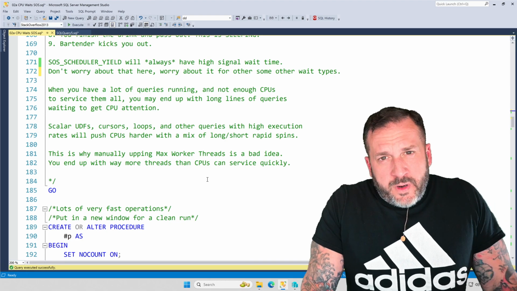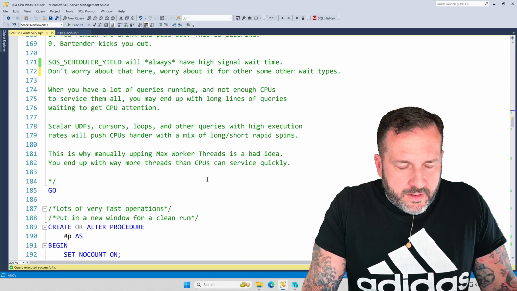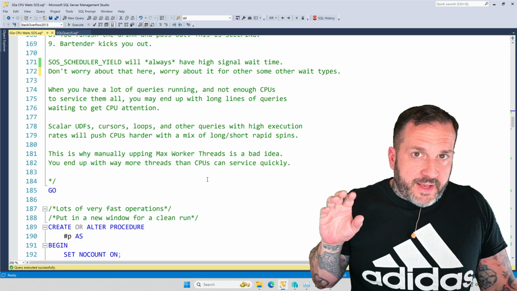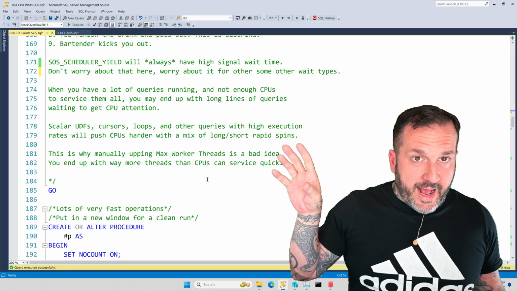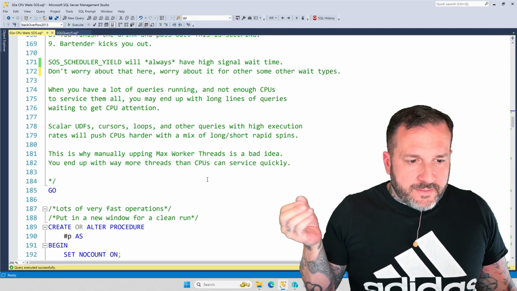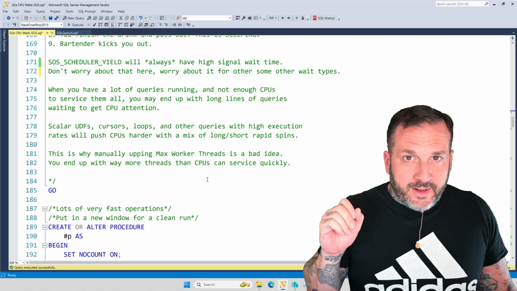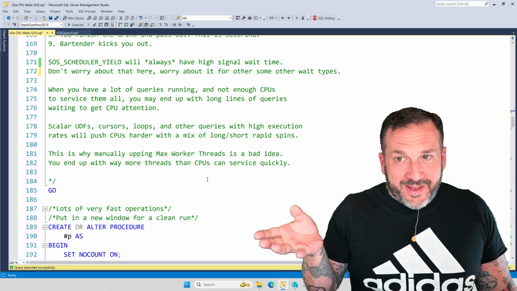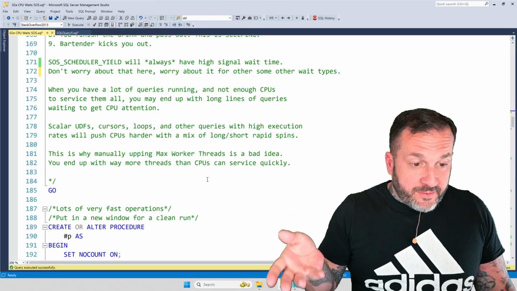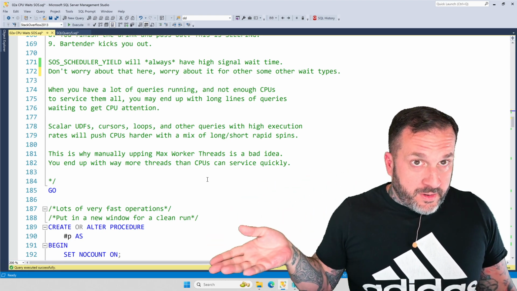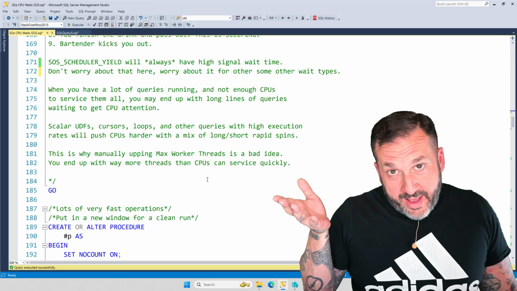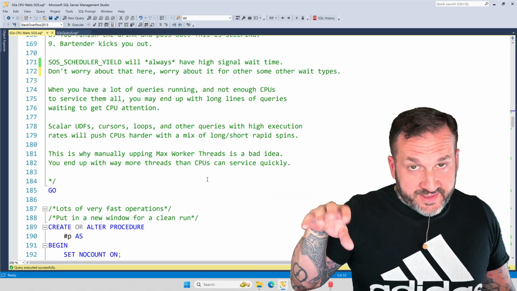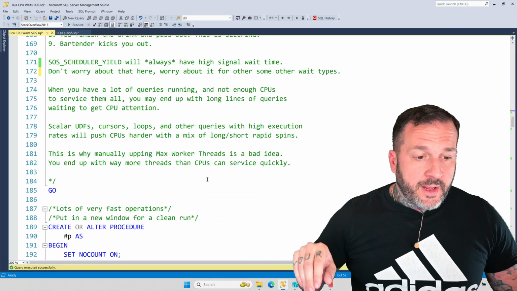One thing that you don't want to do in response to, well, actually, I should step back a little bit. One thing that you might also see if SOS scheduler yield waits really get high, not casual drug use high, I mean time high, get high on time, is that as these lines grow you might start hitting thread pool waits, and thread pool means that you've run out of worker threads. And some people have the tendency to manually increase the number of worker threads that SQL Server creates, or is willing to create, as queries execute.